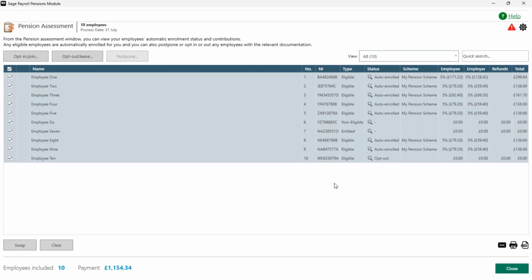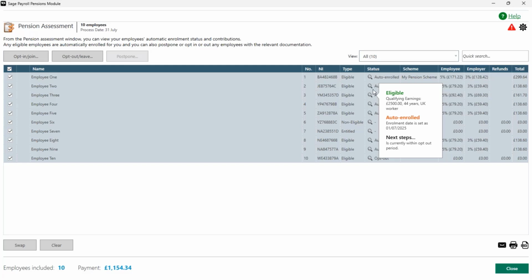And in this period, you can see for both employee 1 and 3, we now have pension contributions being taken. And for employee 3, they earn the same as employee 2, same qualifying earnings, but the pension contribution is higher this month, and that's because it includes that pro rata amount.